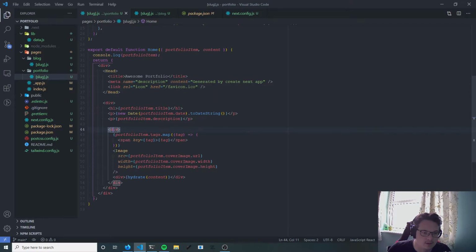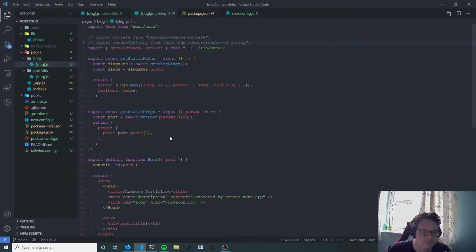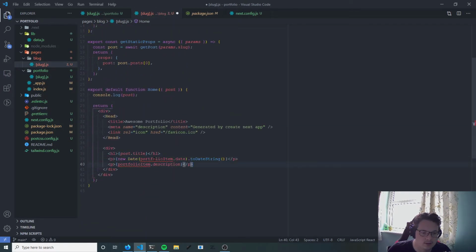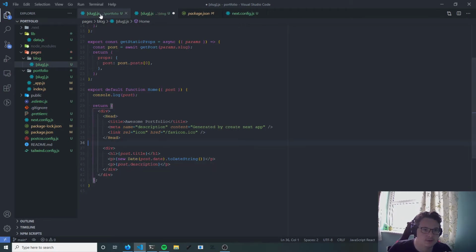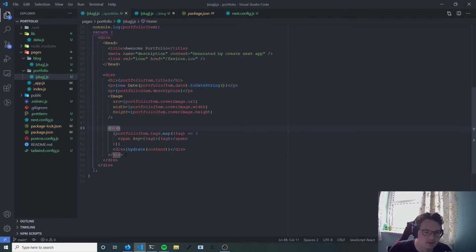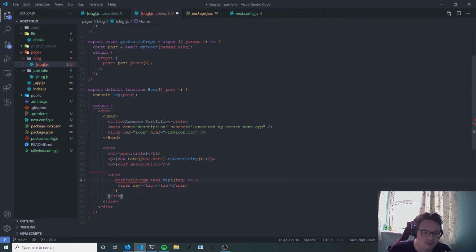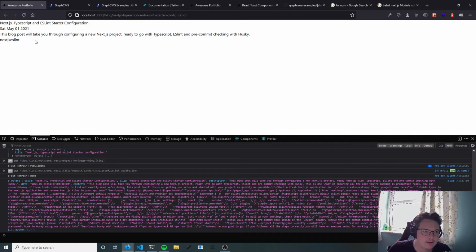Yeah, I don't want that image within that same div actually. Let's work that up there just on its own. So yeah, we can take these two. So it's going to be a post.date and then a post.description. Let's take this. I don't want that inside that div either. So let's take this div, and we've got the post.tags like so.